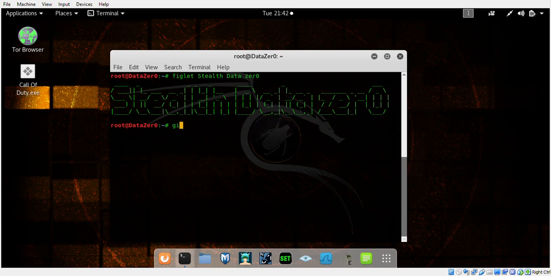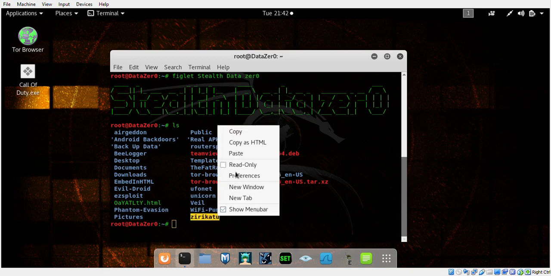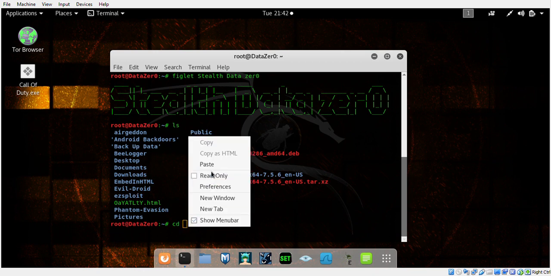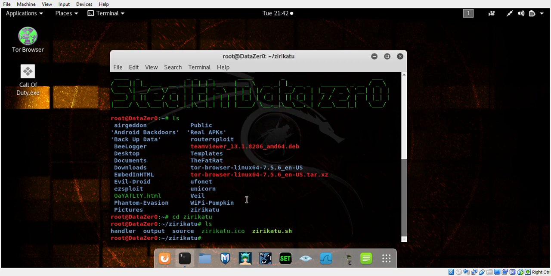And then once you have done, it just takes a few seconds. You can hit ls, find the folder, change directories to that folder, hit ls to list the contents.